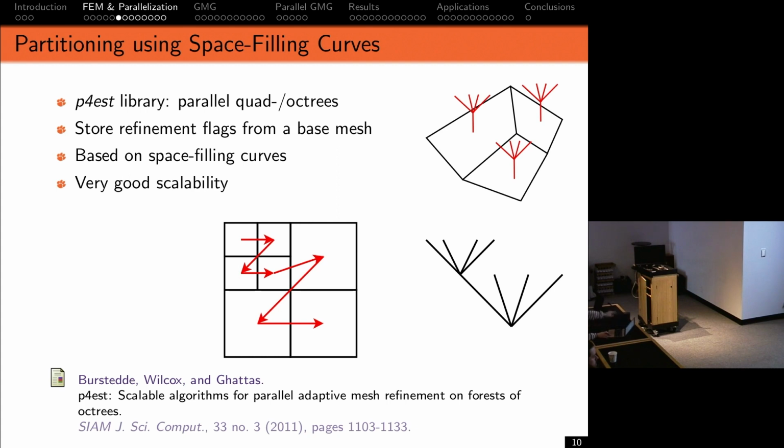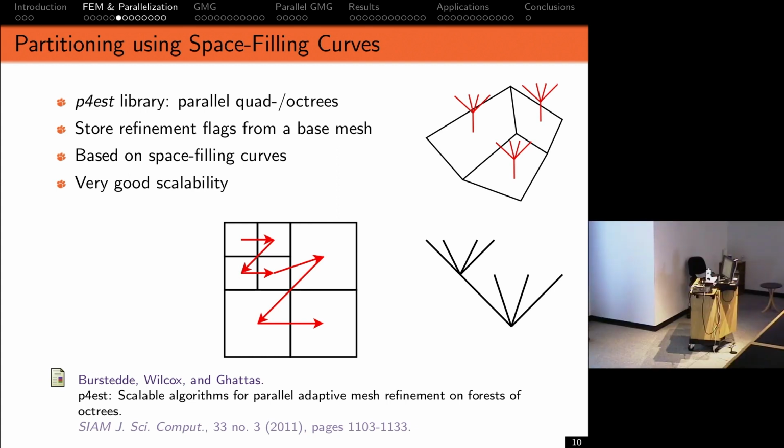I can represent this as a tree, right? So this tree structure represents this adaptively refined mesh. I can just traverse this from left to right, and that's a space-filling curve, which is the one in red. Obviously, that's a little bit too simple. In reality, I actually need more than one tree, because my coarse mesh contains more than one cell. So if I have 4 or 3 cells at the beginning, then each of them gives me a tree like this. I have a collection of trees, so I have a forest. Okay? And this library is very efficient in dealing with these forests.